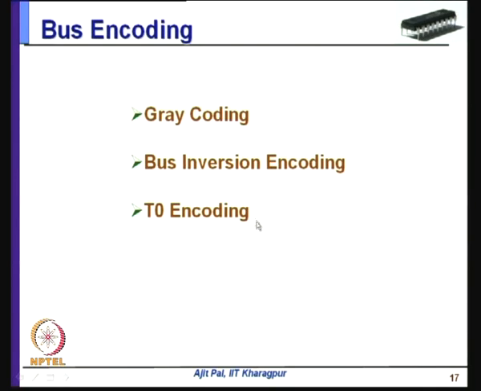There are several techniques like gray coding, which I have discussed in detail, and then bus inversion encoding and T0 encoding. In gray coding we have seen it is a one to one coding, and it does not require any memory. On the other hand, bus inversion coding is again one to one coding, but it requires memory in the circuit. And then T0 encoding, called zero transition encoding, there also memory is required, and these three encoding techniques we have discussed in detail, and which can be used for bus encoding.